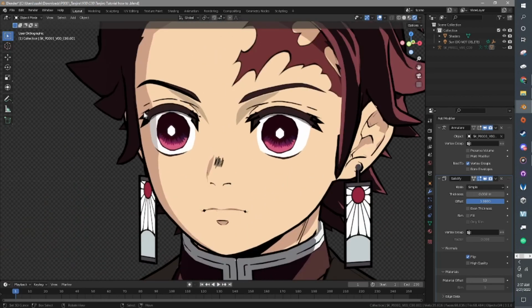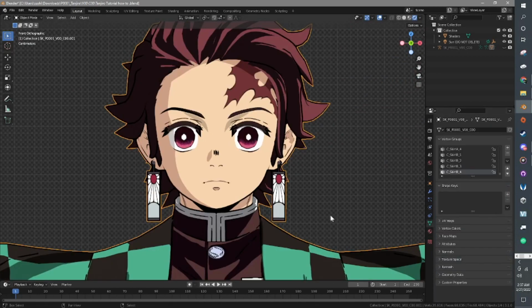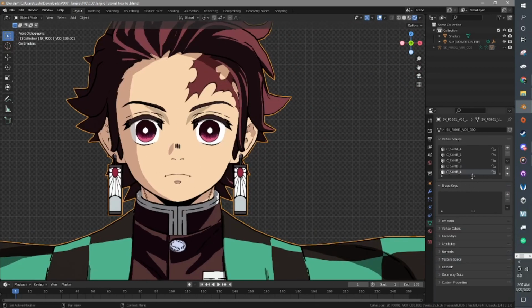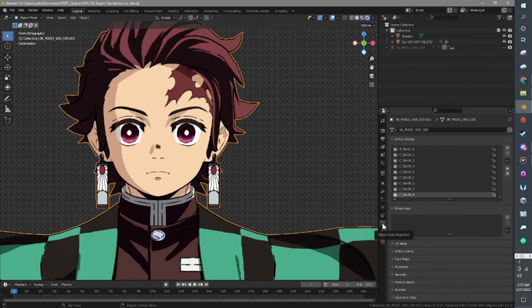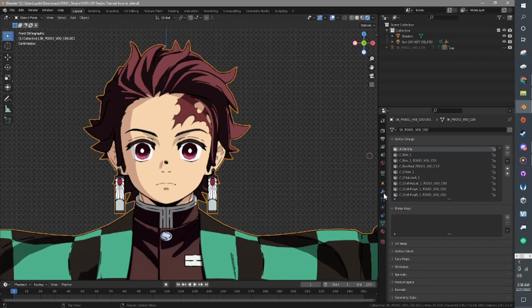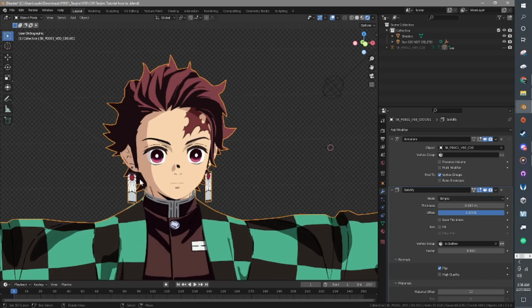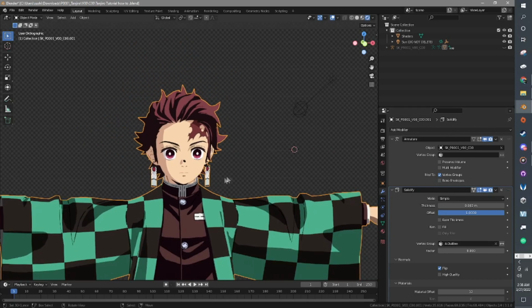And now we have a bunch of weird outline artifacts, correct? So what we want to do now is, the method I usually do, go to vertex groups, which is under object data properties, hit the plus sign. I name this one A.outline. The reason why I name it A is so when I sort by name, it's the first one that comes up. So I put that in here. Notice how the outlines are gone? This is what controls our outlines now.